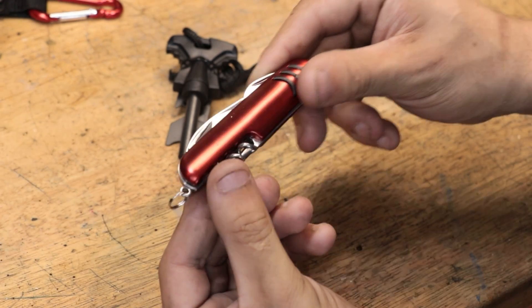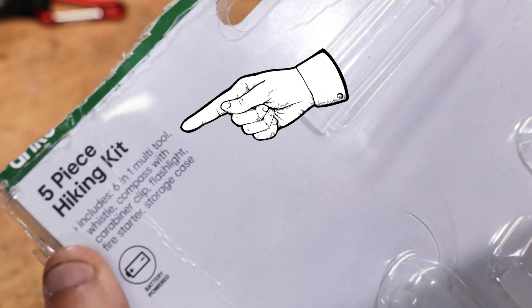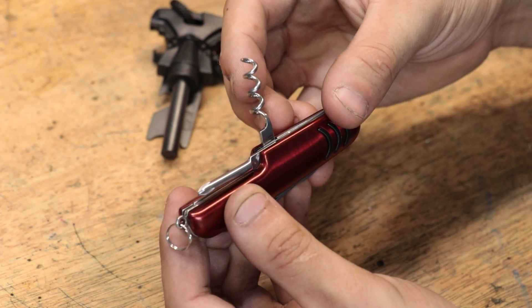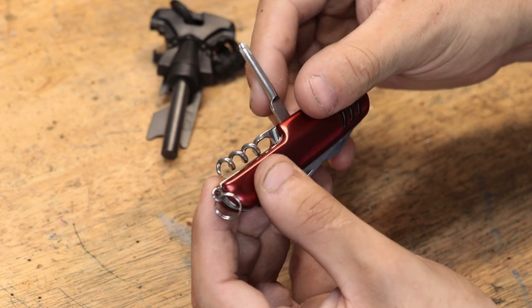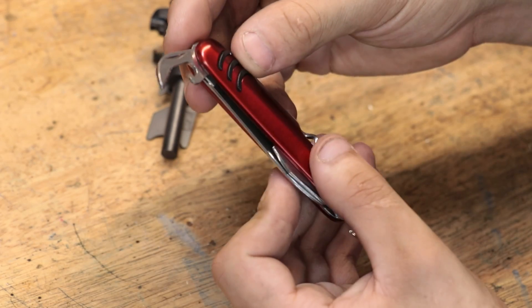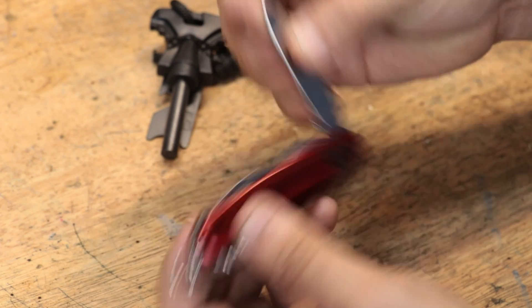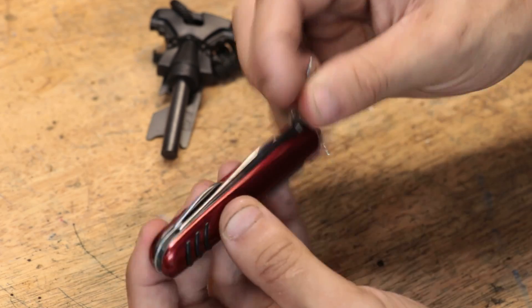It also comes with one of those not-a-Swiss-Army-knife knives. I'm not sure how they can call it a 6-in-1 tool when there are only 5 tools that I can find, unless we're counting the bottle opener as a flat blade screwdriver.